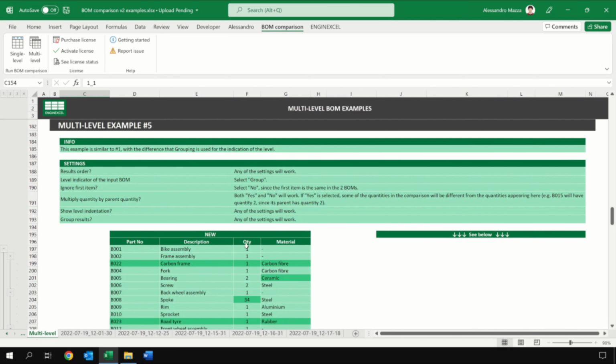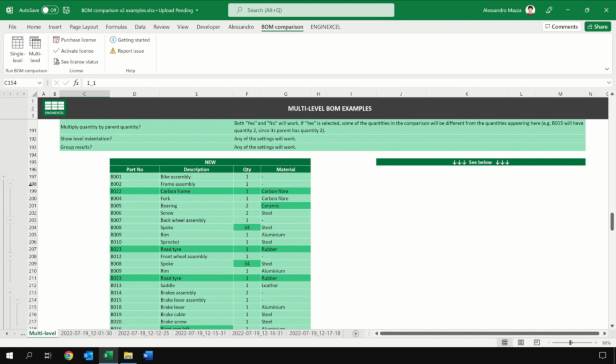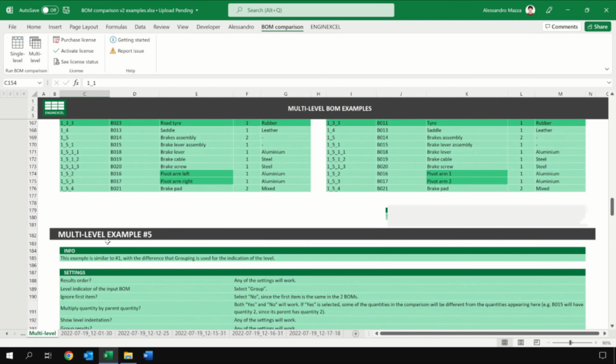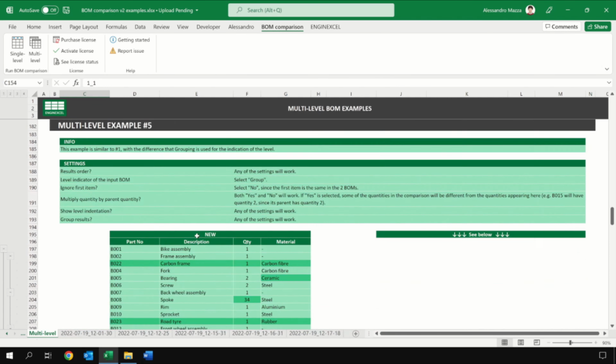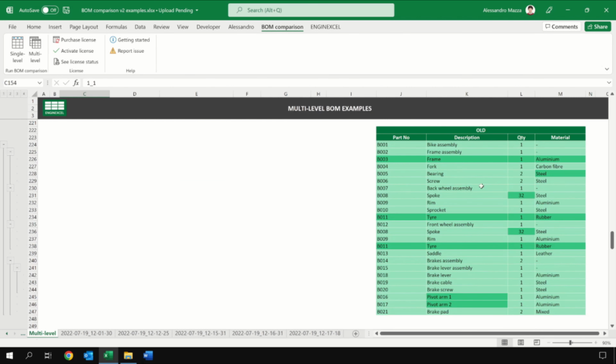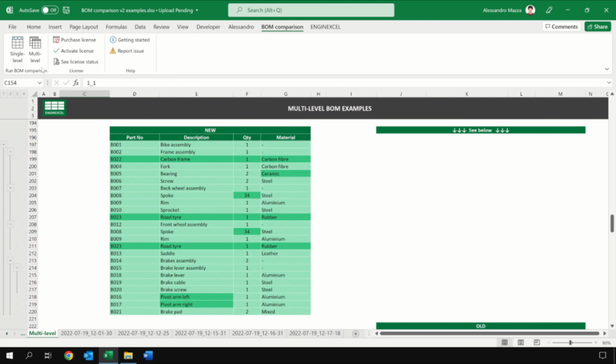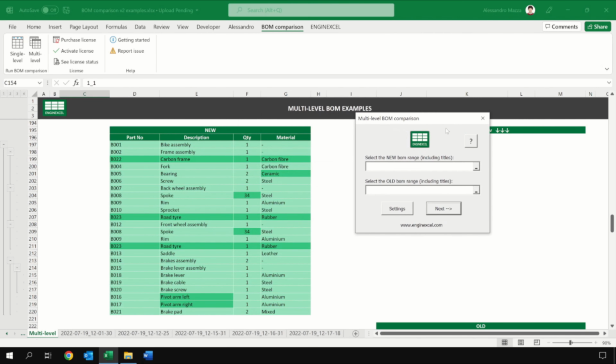This is very similar to the previous examples, but in this case, you see that we have an input BOM that uses groups. So you see here, we don't have the level column anymore, like we used to have here. But in this case, the new and the old BOMs have a structure that is represented by groups also in the input BOM. So we have the new BOM here, and the old BOM down here. In this case, they cannot be on the same row because the groups are used for the full row. So I had to put them one under the other. So let's see how to treat this case.